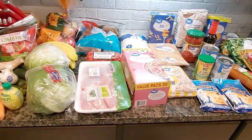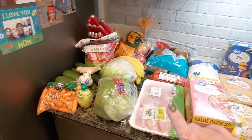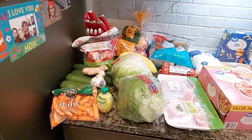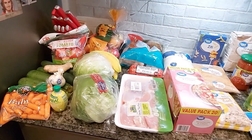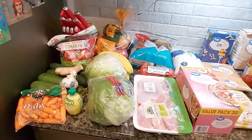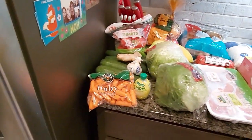So if it's not something you keep on hand, there's still enough money left in the $100 budget to go get milk. Now let's take a look at all of these groceries. I'm really excited. I consider this a budget haul. Feeding a family of 5 to 6 for 1 week, breakfast, lunch, dinner, snacks, for a little bit under $100 is pretty fantastic if you ask me. So let's see what we can do.